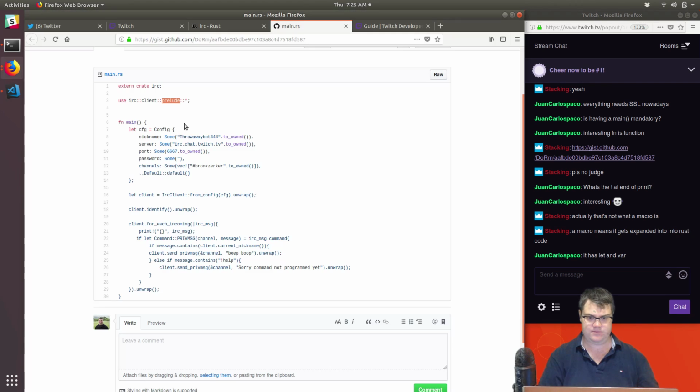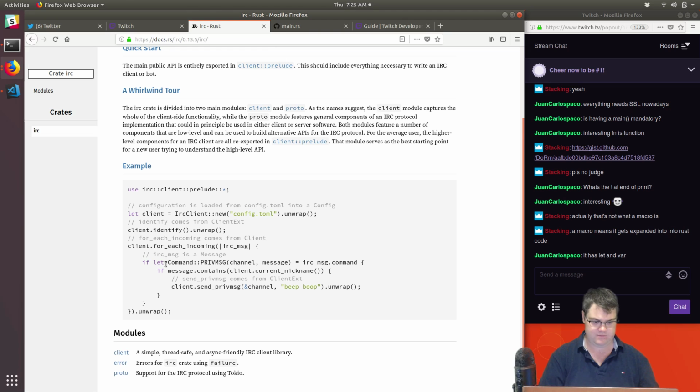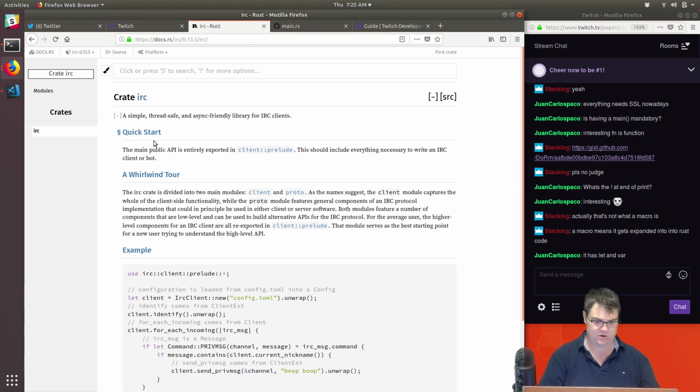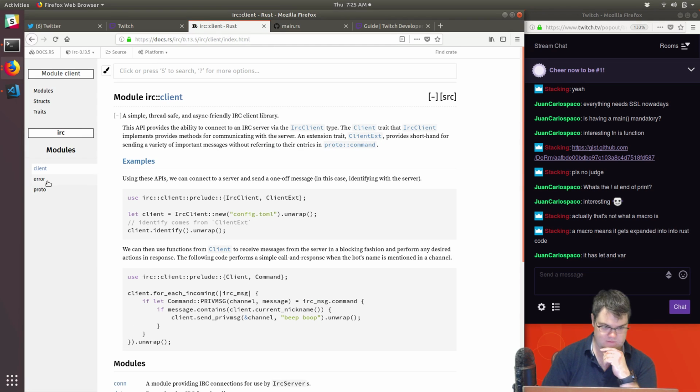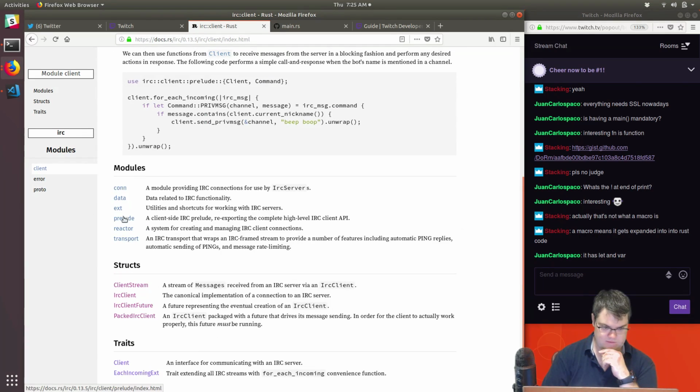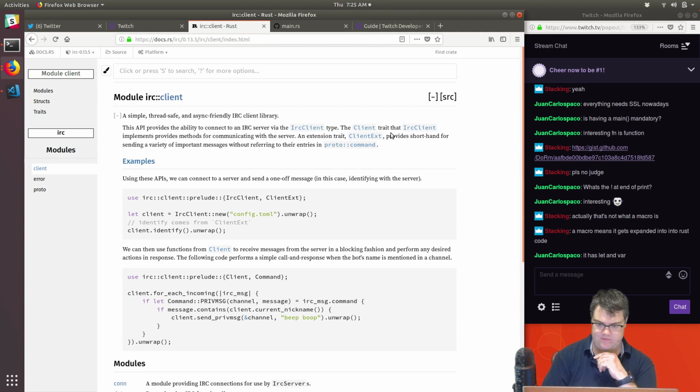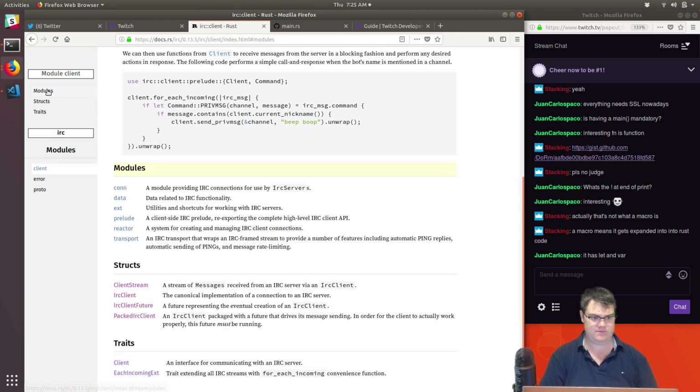How do I find that in here? So we have crates, irc. Do we have the config? That'd be super nice if we could find that, but structs.